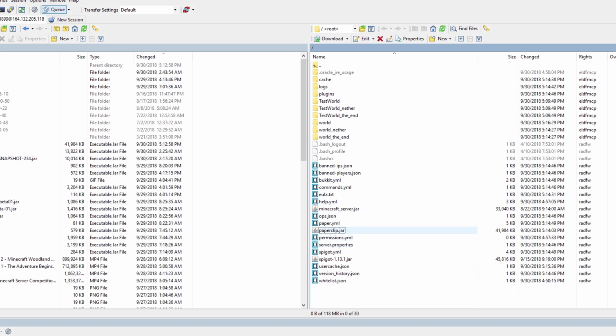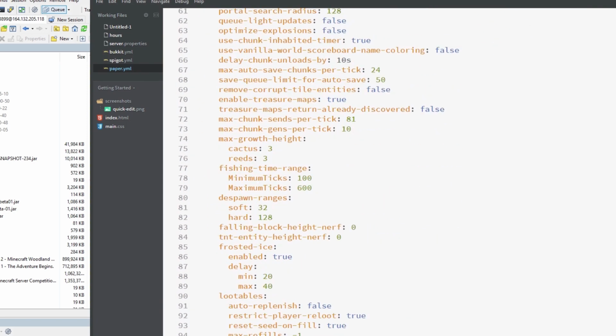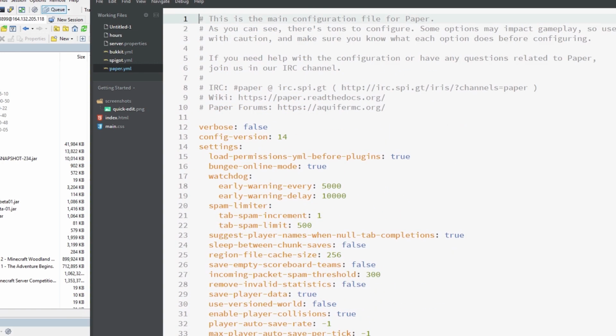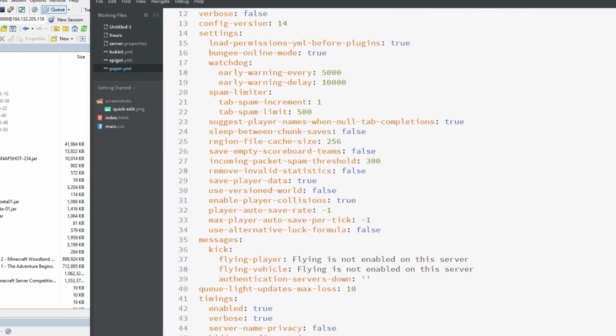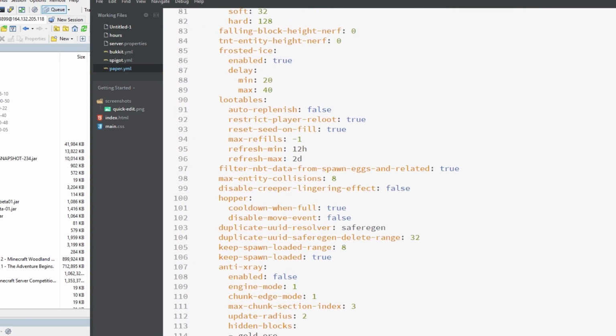Once we added in paperclip.jar, we actually got a new file, paper.yml, and just like the spigot.yml and bukkit.yml, this adds a lot of different options. This is some of the advantage of using Paper over just standard Spigot, and you can go through and look at all these and modify them as needed.